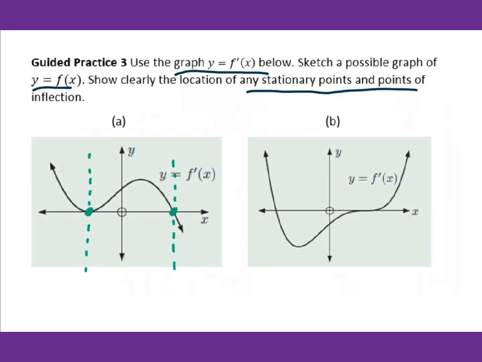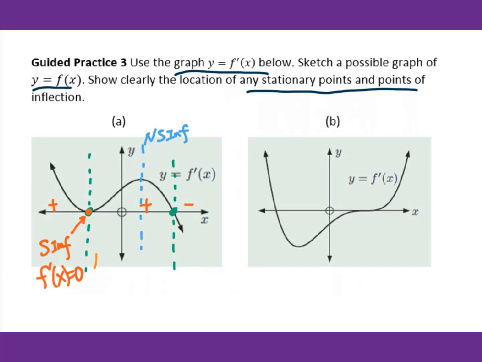Then we figure out the sign. Below the x-axis is negative, above is positive. Here's a positive. This point is a stationary inflection point because there is no sign change at this point. And then the first derivative equals 0. And this point here, the maximum point, will be the inflection point, a non-stationary inflection point.